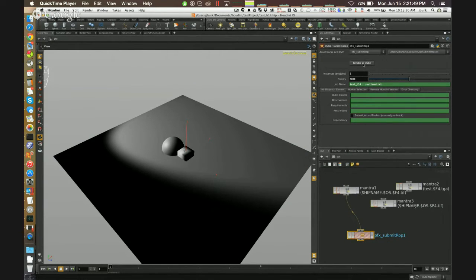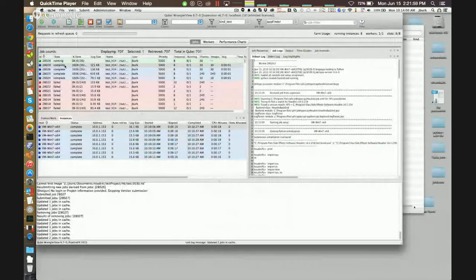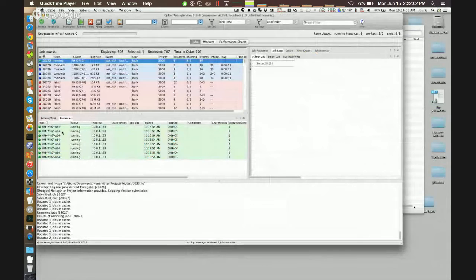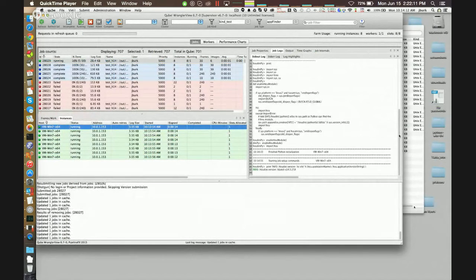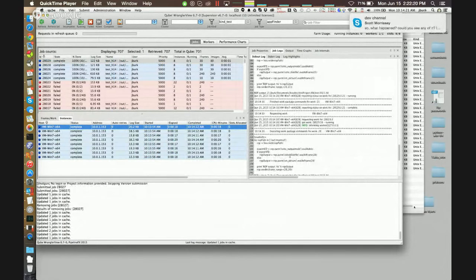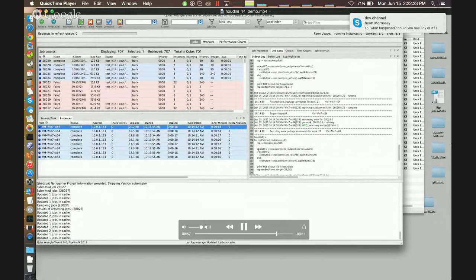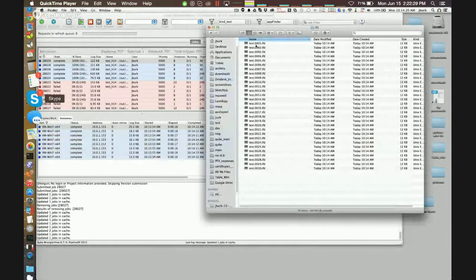So I can just sit here and this ROP has a render in Qube, which submits a job. And if I then go and look in my Wrangler View interface, I'll find it here, and it's running on my Windows machine. I'm running 8 instances, and I'm going to export 30 IFDs. If I look at the way the job runs, it basically opens up a Python interpreter in Houdini and fires commands down at it, and iterates over all the ROPs and renders frames, or does whatever the ROP is actually set to, and detects if these ROPs are set to export or render. And if I look in my Finder, here I've got the IFDs I just exported at 1014, and that's it.